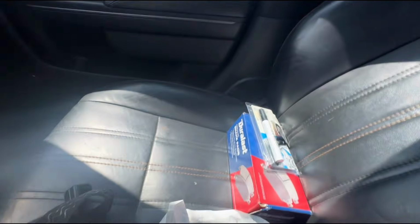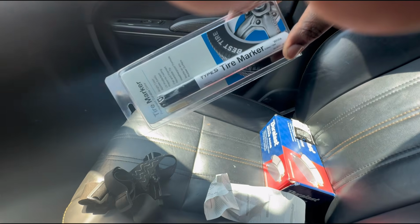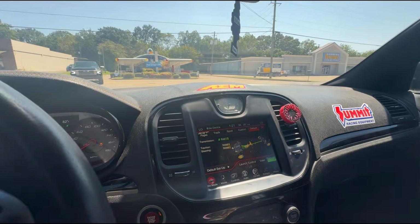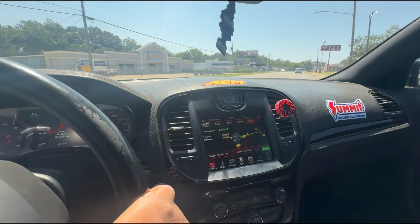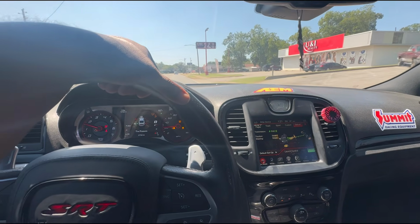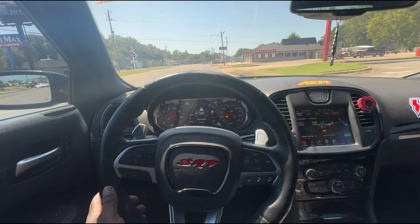Alright, so I got the brakes and I got a little paint pen. I'm finna try to make my own tie stickers with the paint pen. I ain't gonna show all that in the video.